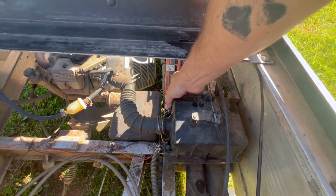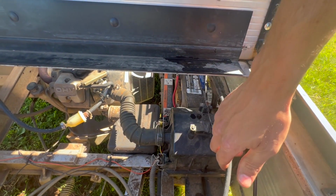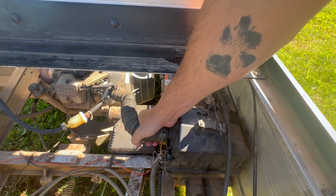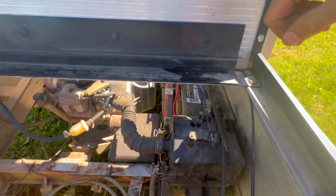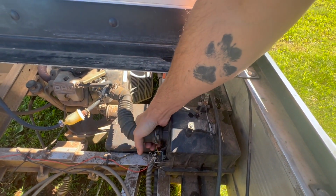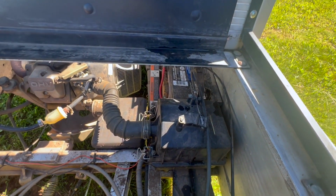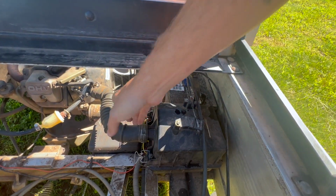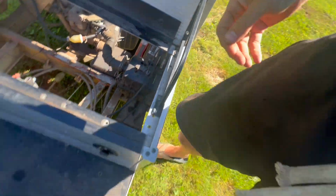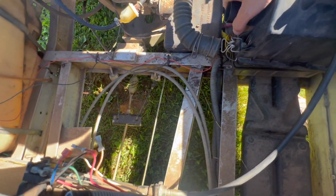It's hard because I've got nowhere to put you guys. That's the hardest part so far. The whole frame and the body is aluminum, so I might have to get out the actual tripod for this project. Okay, I got that hose off.